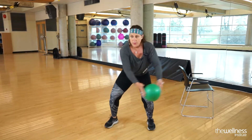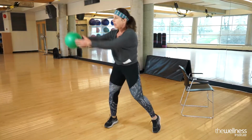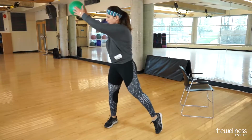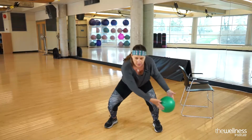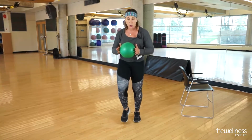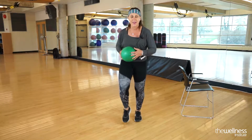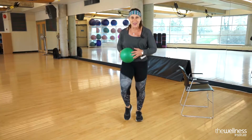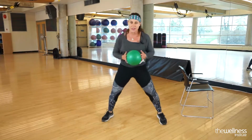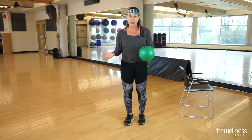Now I'm going to add a little bit more movement, and I'm going to watch that ball. A little bit like a wood chopper. Getting the whole body into the movement. 3, 2, and 1. Now I'm going to march on the spot. Good, just gently holding that ball, keeping my shoulder blades back and down, engaging the core. 4, 3, 2, taking my feet a little wider, holding that ball with a gentle squeeze, and bringing it in. So that's a simple little warm-up that you can do.